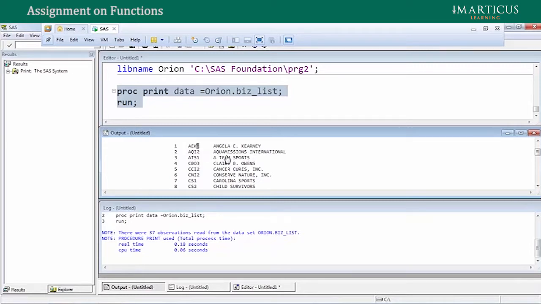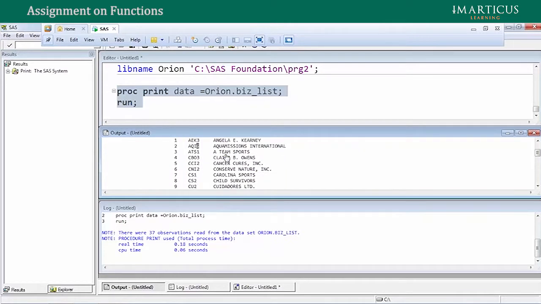Number 3 represents charity information, number 2 represents supplier information, and number 1 represents consultant information. So we need to fetch all those account codes which are ending with 1 and write it in a new variable called ID.